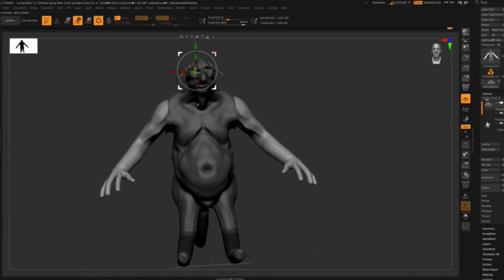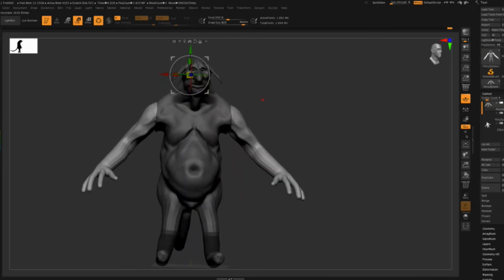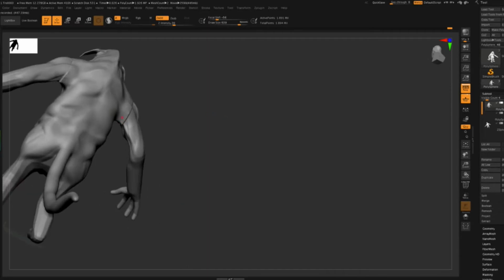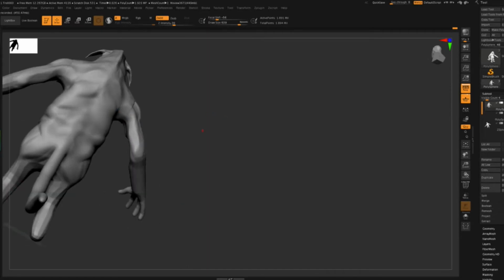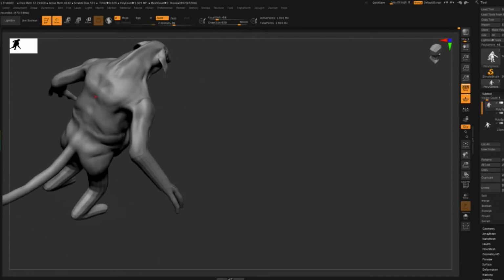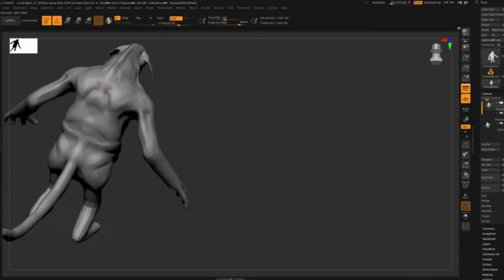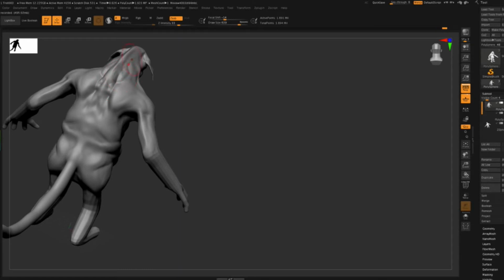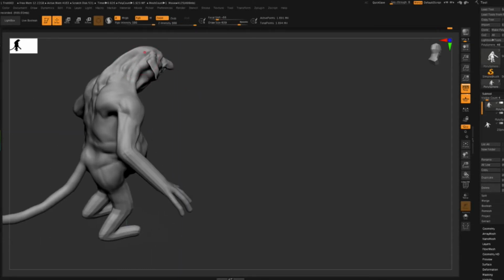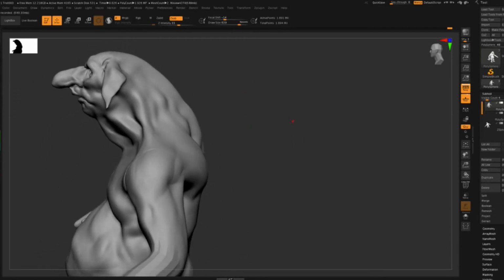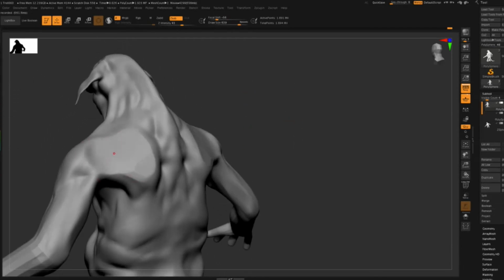At this point, his arms were really big, and I thought that maybe they're just a touch too big. I want him to have bigger arms than legs, because I want it to be like he could grab things. Maybe he isn't all that fast. And so I scaled the arms down a little bit, just because they were oversized, like comically big. And I think that I still want this to read as a feasible creature. We'll see about that.